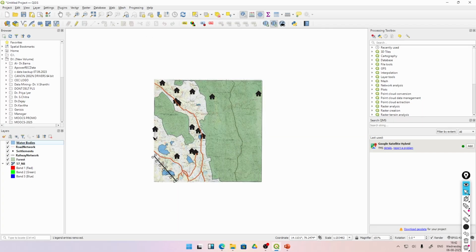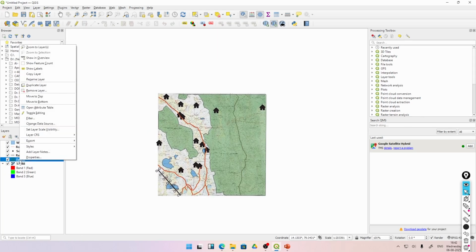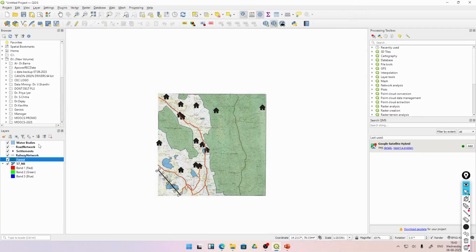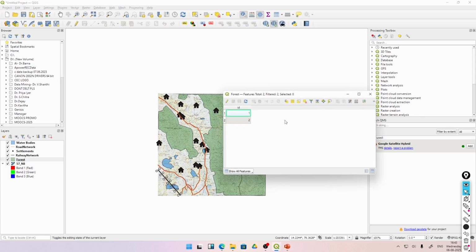Okay, so first we will start labeling with the forest names. First we will open the forest attribute table. Here we see the forest just has IDs.